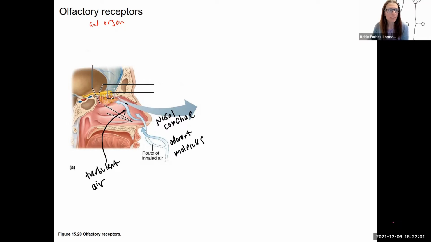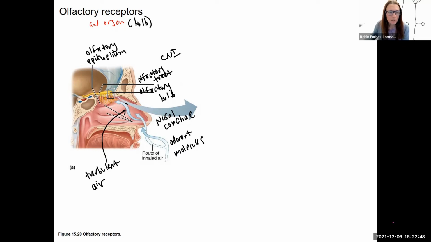For smell, we're going to go right here to the olfactory bulb. Oops, is what I just drew on there. Olfactory bulb. This is the main sensory organ. And part of the bulb here, this lining here is the epithelium. I forgot to say, an epithelium, a lining, right, is the olfactory epithelium, which is a specialized epithelium that allows us to detect smells. The last line here is going to be our olfactory tract, which is the cranial nerve number 1.